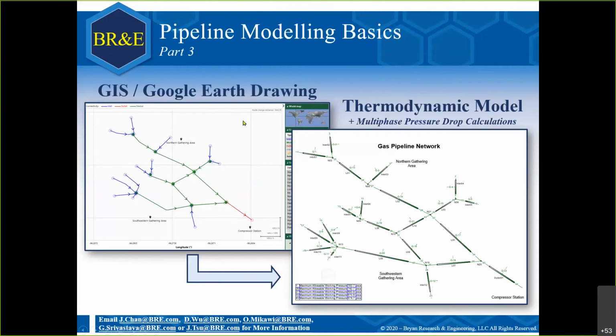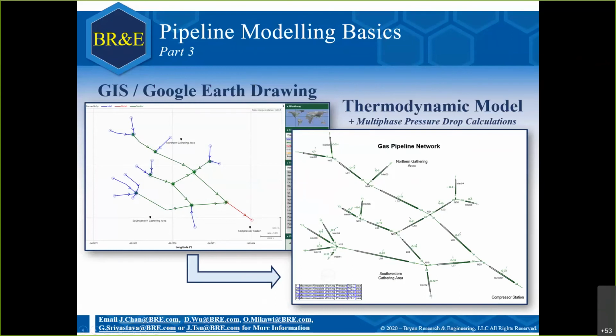So you take from a GIS drawing into a ProMax drawing with every single one of these pipelines specified. By doing this, you can find out where your bottlenecks are. You can also, if this is something you're designing, take a look at seeing where would be the best place to add in a compressor station. And best of all, because ProMax is also really good at a lot of gas processing modeling, you can model upstream treatment facilities or downstream treatment facilities, etc. So you can integrate everything onto one file rather than have it all separated.